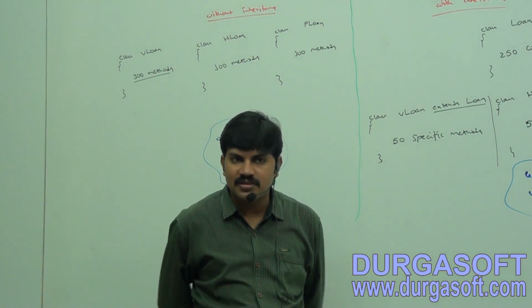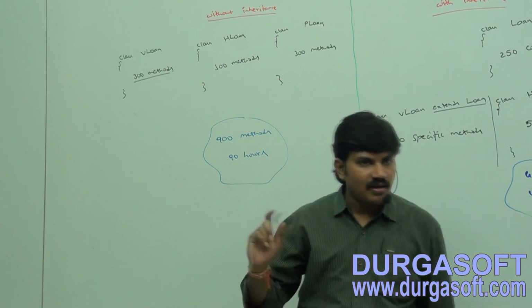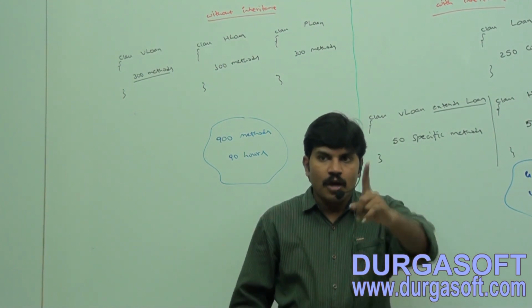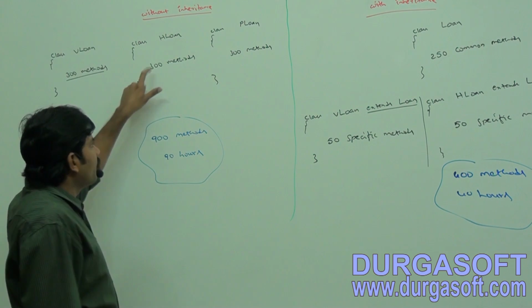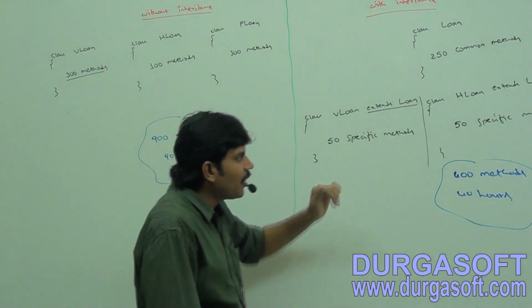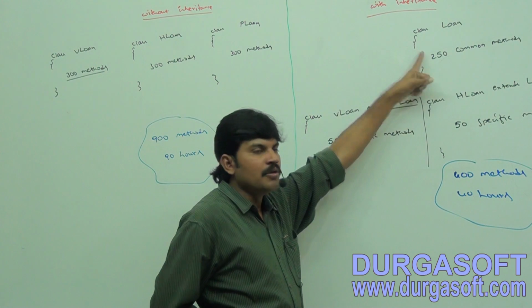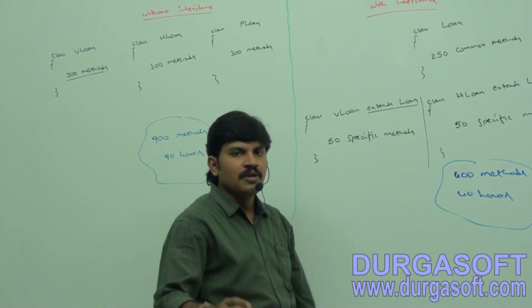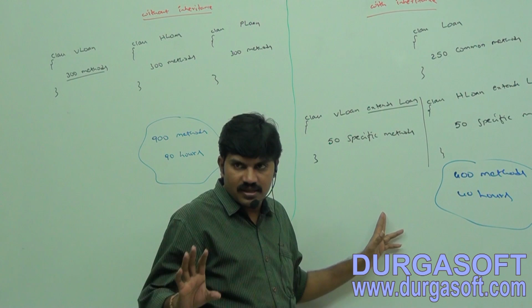Even in databases, with updates and all, there are some problems if redundancy is there. Obviously there is always a problem somewhere. That's why, make sure here, 250 common methods I have to write 3 times. But here how many times do I have to write? Only one time. Automatically, by default, they are available to every child. Whatever methods the parent has are by default available to the child, we are not required to rewrite. Is it clear for all of you?